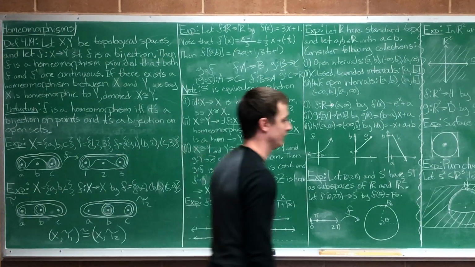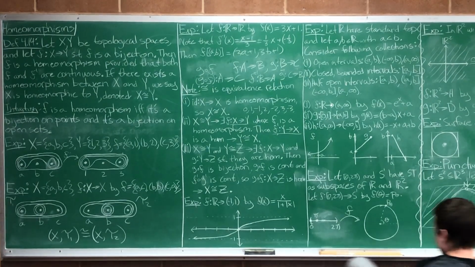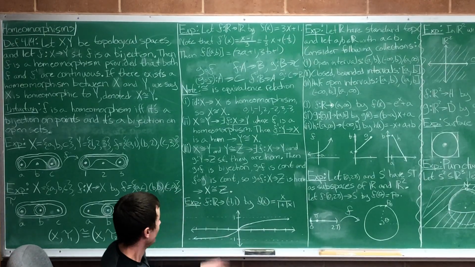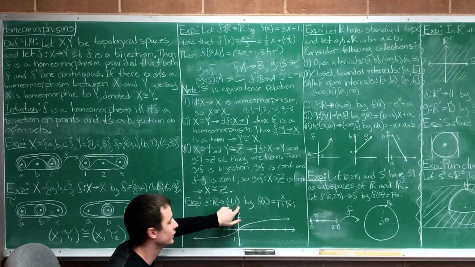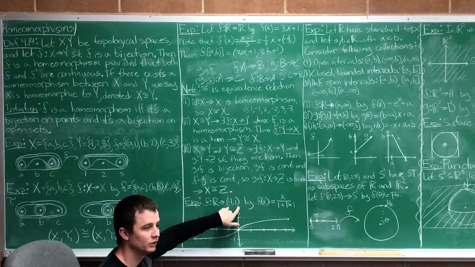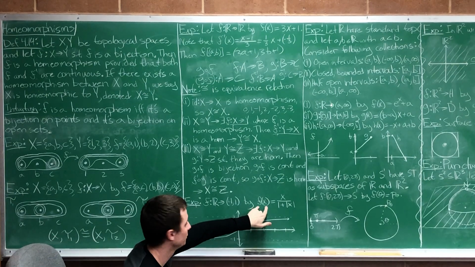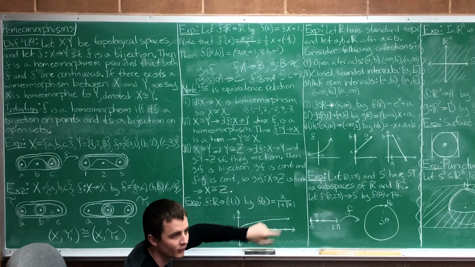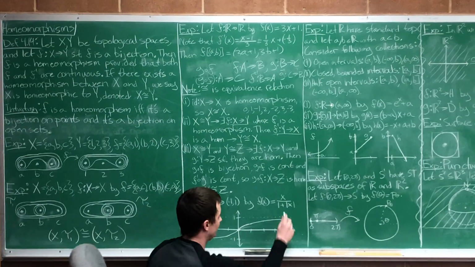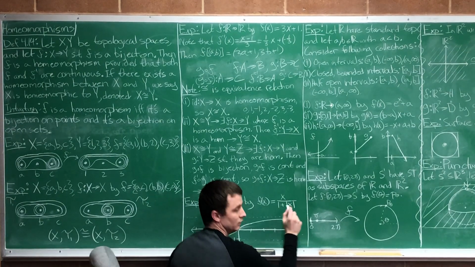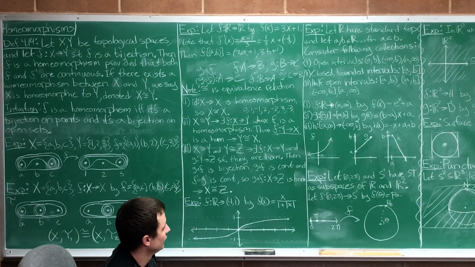Now let's do some more examples. So here's a cool example. Now we're going to show that the open interval, -1 to 1, with the standard topology, is topologically equivalent to the entire real numbers. And here is our homeomorphism. We're not going to prove it, we're just going to talk about it for a second so you can see it. That's an absolute value right there. Right, I thought the plus sign didn't make any sense, then I realized it was a 1.